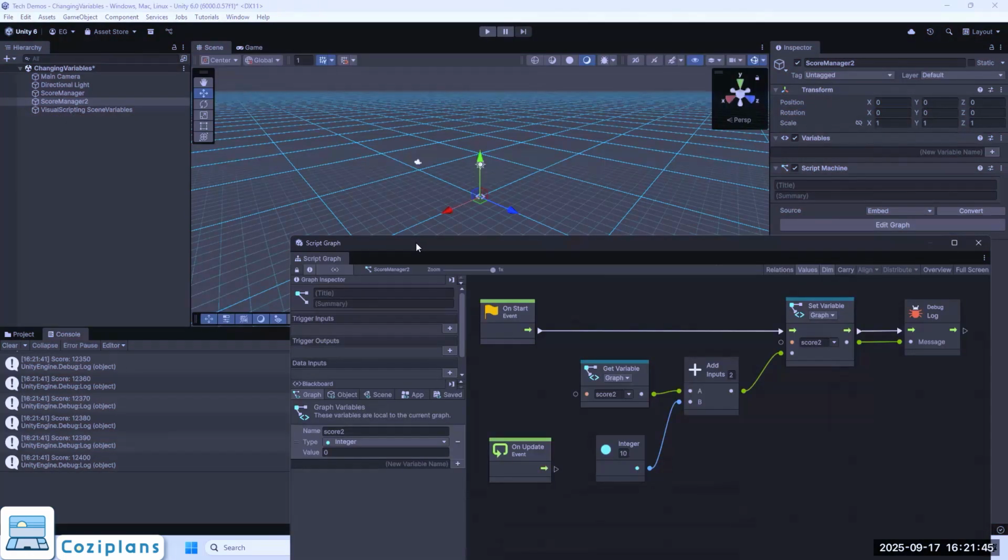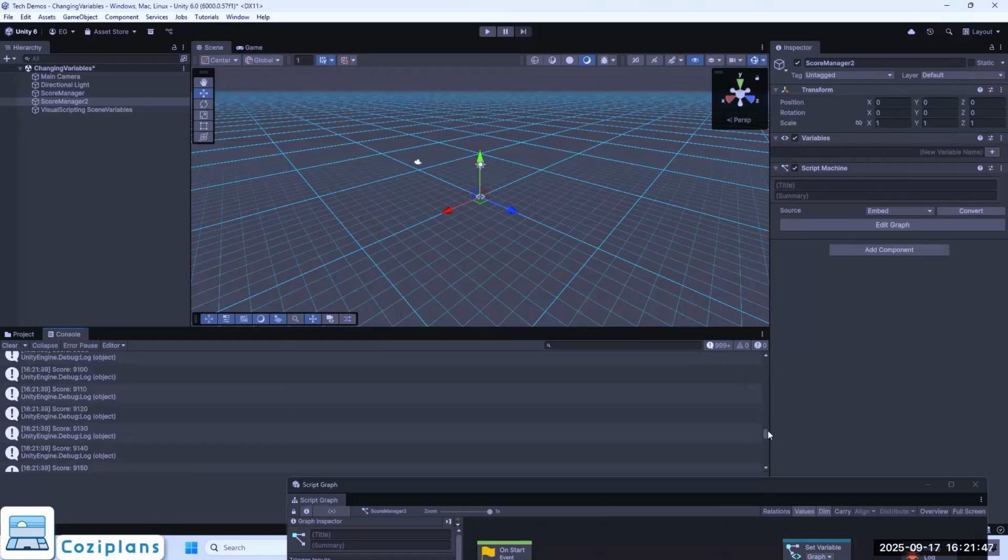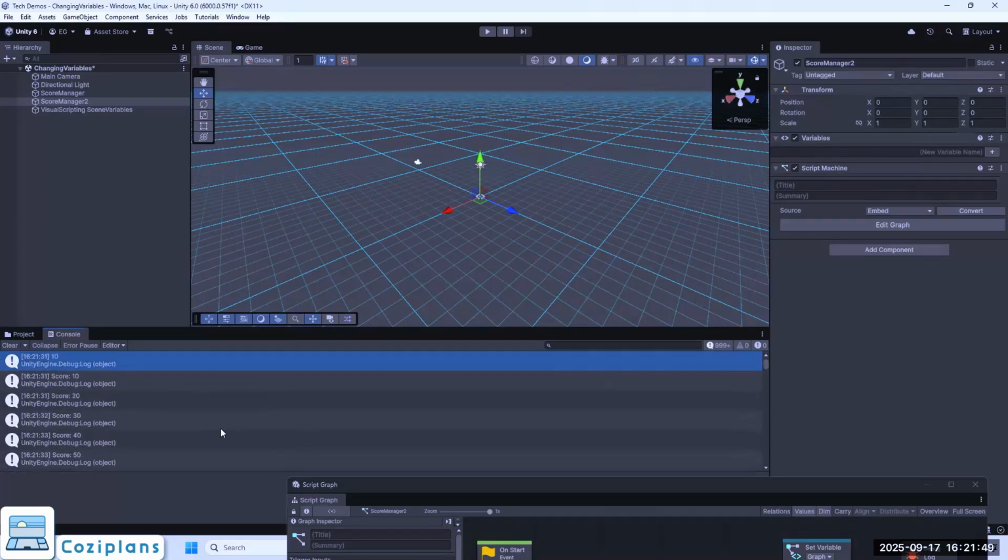If I scroll all the way back up to the beginning, because I have the other one spamming me there, you'll notice that there's one right here at the beginning that doesn't say score 10. This one just says 10. That's the one coming out of my visual script. The other one's going and going and going based off of the C# script.